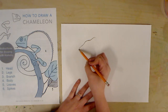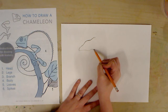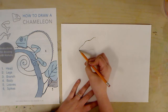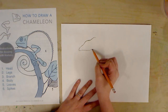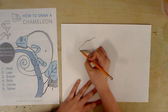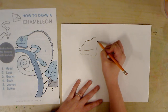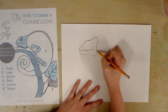The next thing I'm going to do is draw the mouth. Going in, and it kind of bumps, and it goes almost to right here and almost meets right there. So the next thing I'm going to do is the bottom of the mouth — going in a tiny bit, and then out, and down — and then I'm going to connect the two. There is my head. Chameleons are supposed to look pretty weird.